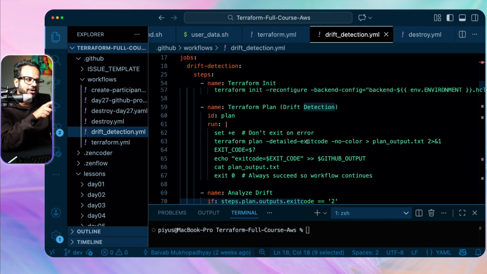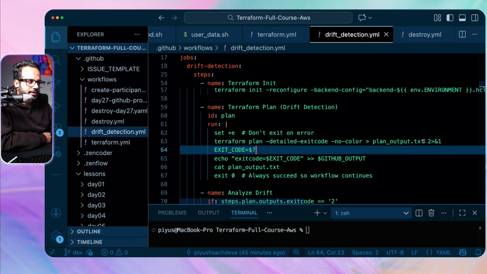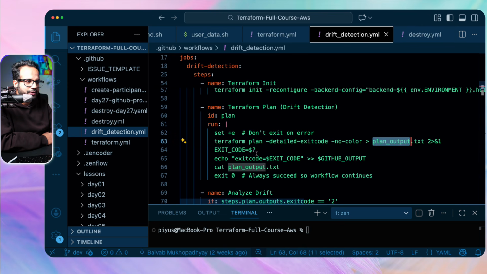Okay, so here is the logic for drift detection inside Terraform plan. What we are saying: Terraform plan detailed exit code is equal to plan output, and all the errors to the dev null, like stdout and stderr to the same file, plan output.txt. Now we are checking the exit code.